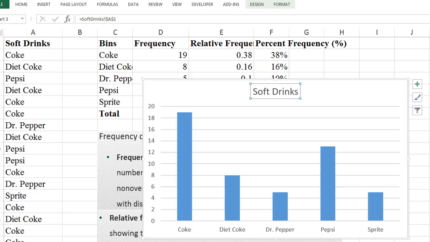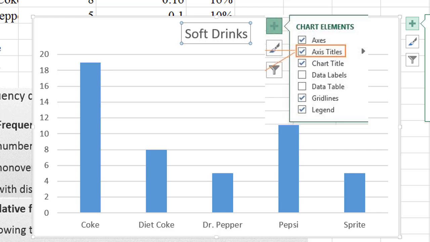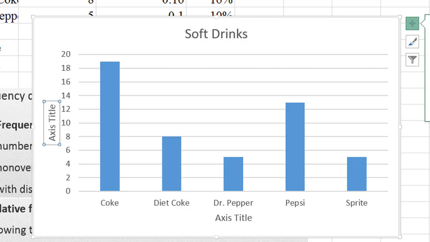To add the axis labels, horizontal and vertical, we need to go to the Add Chart Element menu. If you have an Excel version that has this plus sign here, it's easier. So you click on that, and that's your Add Chart Element menu. So if I click on this, you could see, oh, there it is, and I would check off this axis titles. And you get the axis titles that you could modify.